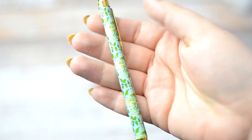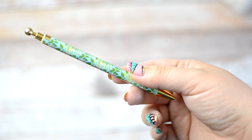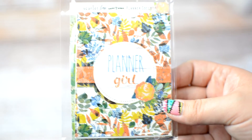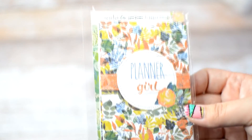Next we have the pen that comes with it. I had a pretty difficult time getting it to focus, but you can see that it matches perfectly with the papers in the kit. This one doesn't feel quite as nice as the other pens — it's a little bit thinner of a material, but it's still really beautiful. Next are the little cards. These are really, really thick cardstock — they're usually kind of laminated almost on one side. They're absolutely beautiful. If you look back on my setup videos, I use these in every setup.